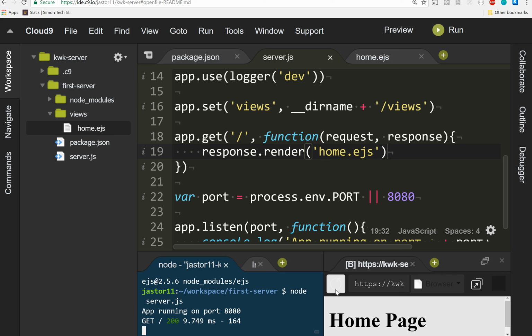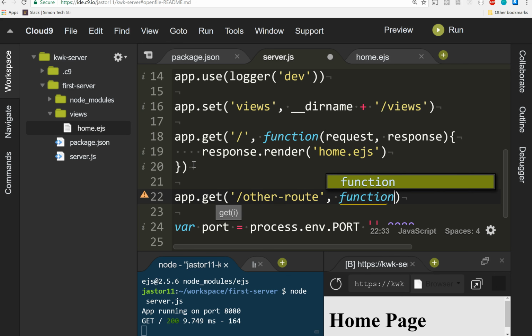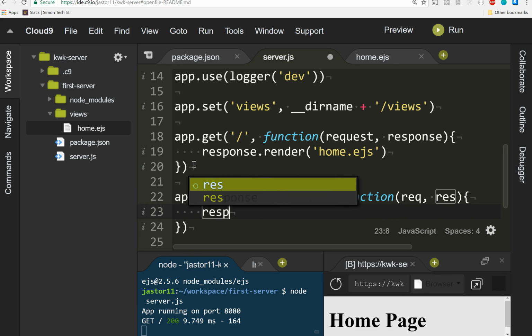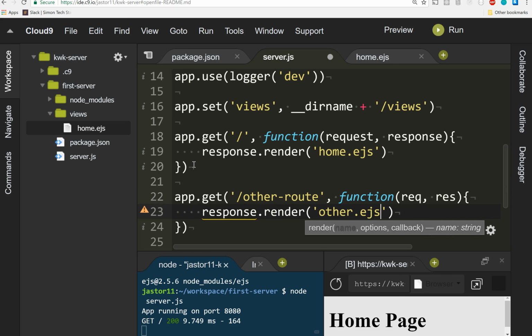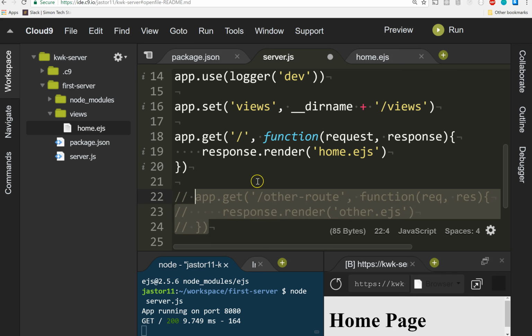Now the other cool thing is you can also do different routes and send different files. If someone app.gets other route, you can run a function that takes a request and a response, and it response.renders other.ejs. You could send other files depending on what link they go to, what page they go to. This is how you get an app that's more dynamic and complex. Now, we don't need this for now, but I just wanted to show you what that is. So I'm going to save this, and I'm going to stop this video here, and I'm going to answer all your questions and paste this code in Slack. Cool?